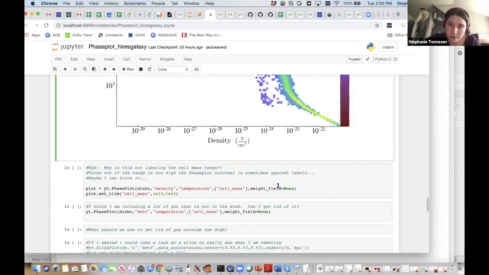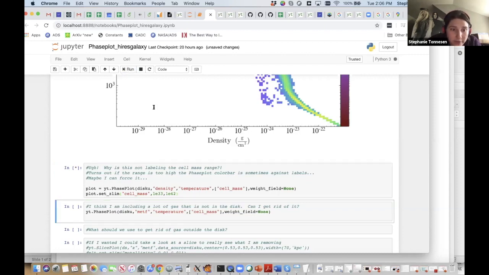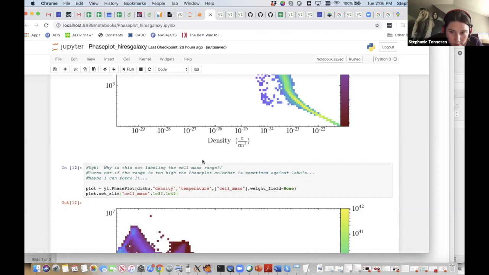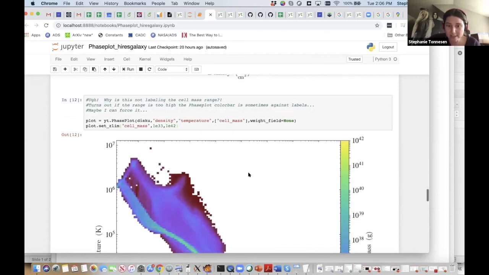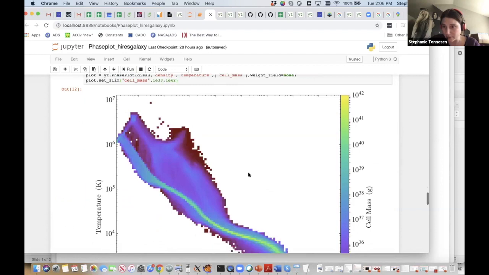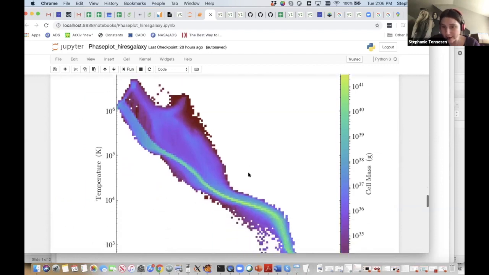We can do a very similar command to what you do with any of your slice plot or projection plots, and we're just going to set the zlim. You always have to tell it what your z variable is, even though you've already told it there. And then I just set my ranges. Nice CGS units, which is my favorite. Okay, and then it's going to work. Beautiful. Maybe I did it a few times before I came on here, but now my range looks pretty good.